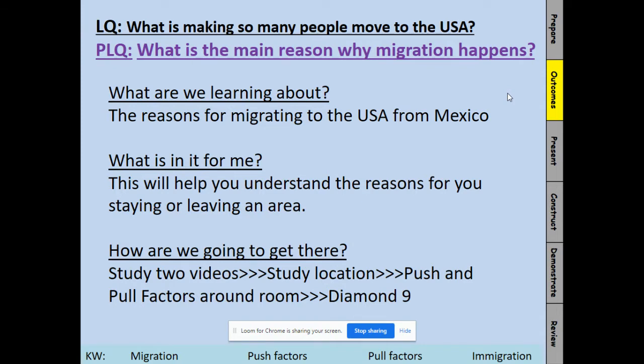You looked at the definition of migration last week, the movement of people from the USA to Mexico, from Mexico. And this is where we'll talk through the push and pull factors, to understand the reasons. Why are people leaving an area? Why do they want to leave somewhere? Why do they want to go to a particular place? So in the context of today, why do they want to leave Mexico? What's going on in Mexico that makes them want to leave? Why do they then want to go to the destination of the USA? What is pulling them in?